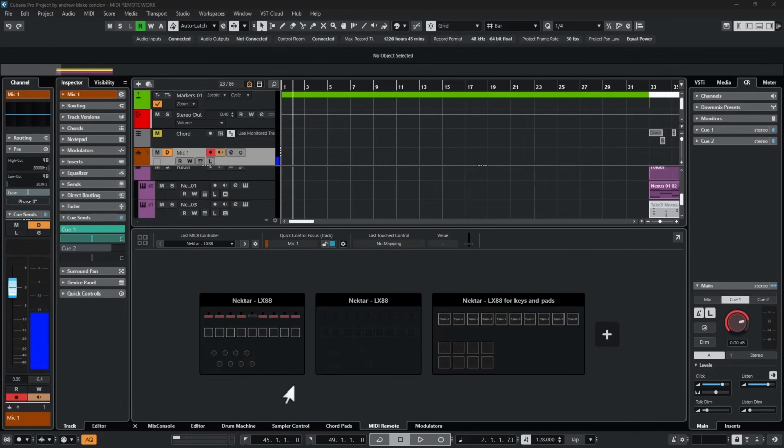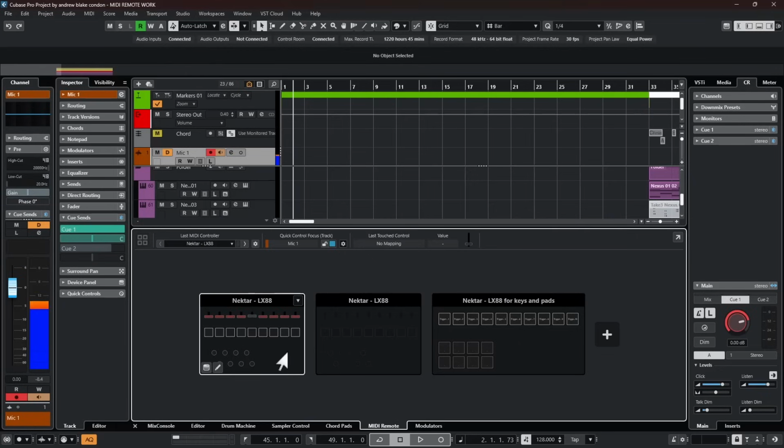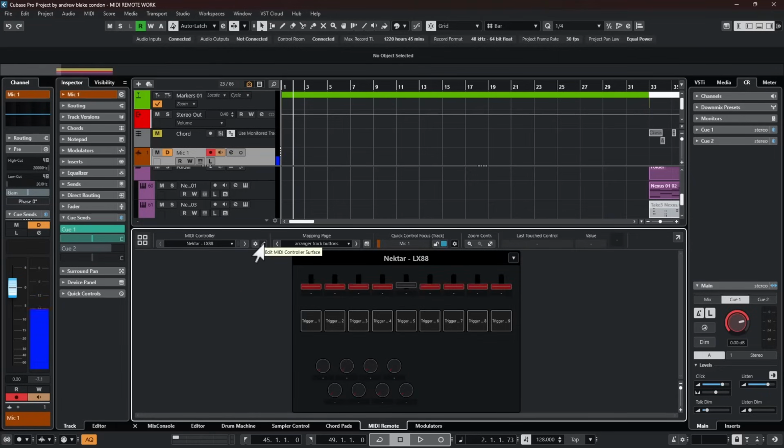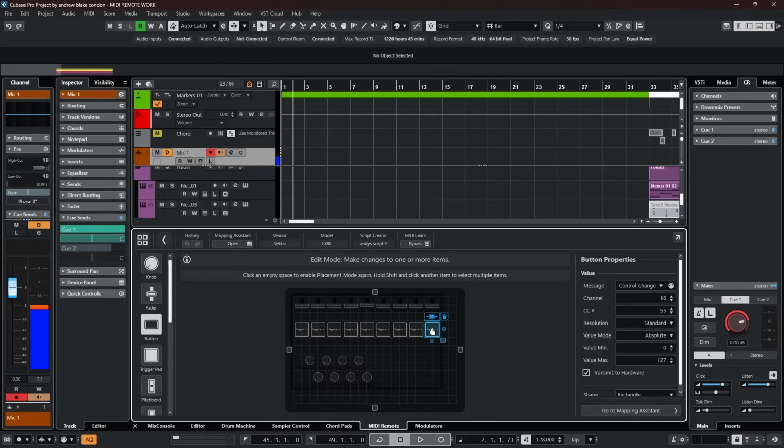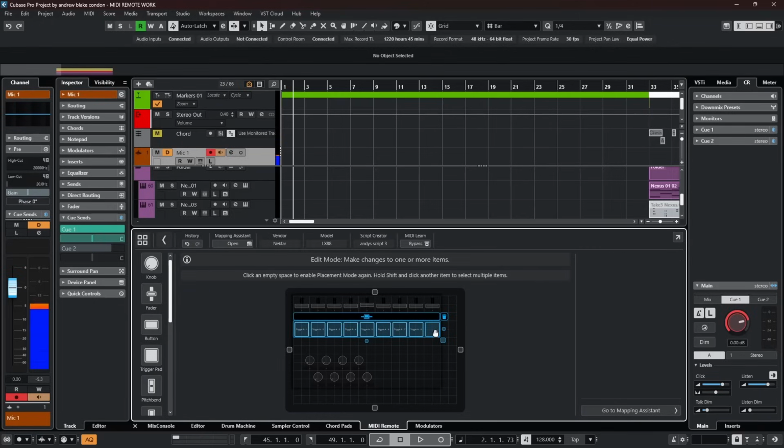After you've created your panels, if you want to come back and customize them or change something, you can click on any panel. Up on the toolbar, there's a little pencil. If I click on that, I can select any knob or slider. I can drag it to a new location if I want to. I can come over to the left and change buttons to different options if I want. Or I can hold shift and select all my different buttons. I could move those. Or again, I can change them to some other option of a slider or a button. Anything that I need to do to change it.